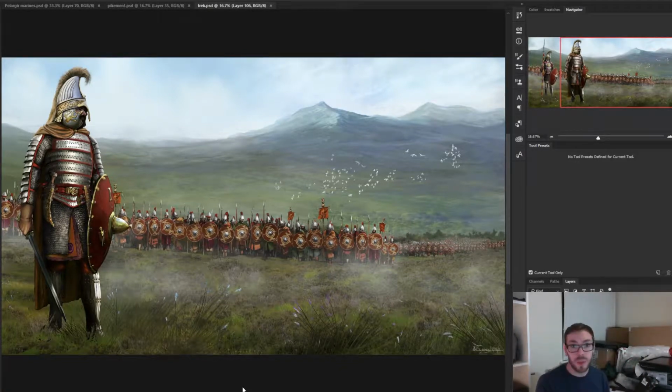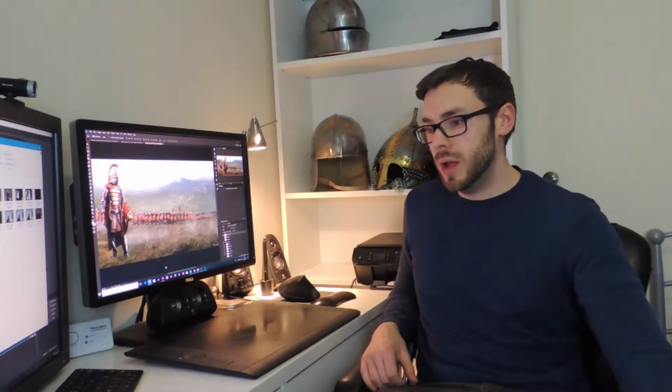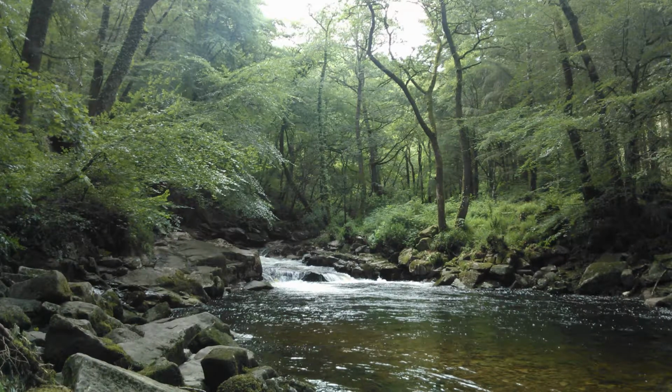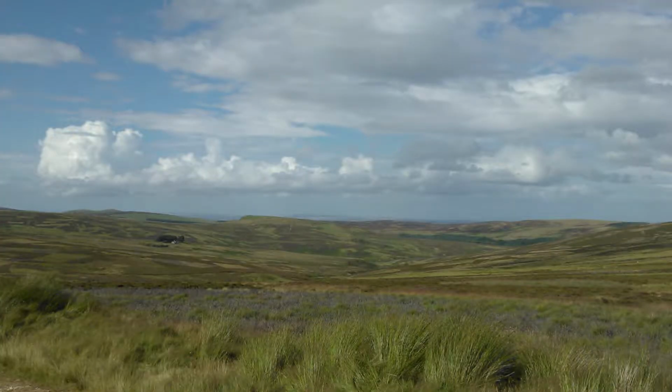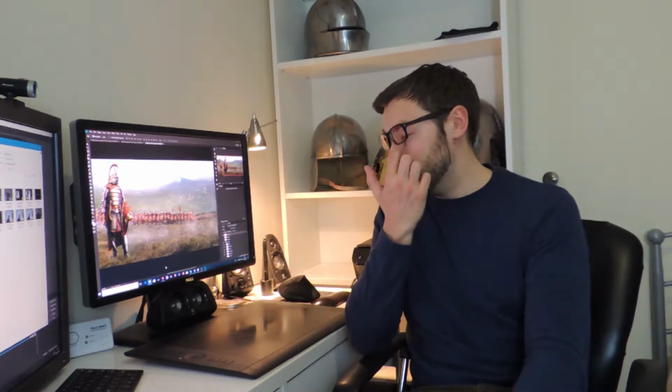But anyway, backgrounds. I tend to use reference a lot. I'm going to say that a lot. Reference is key. I've been on holidays to a lot of locations that are quite fantastical, in kind of a Western European fantasy style. I haven't been to a desert. I've never been to the Antarctic or anything like that, but that's quite a rare case. You know, asking to do sand dune pieces and stuff like that.